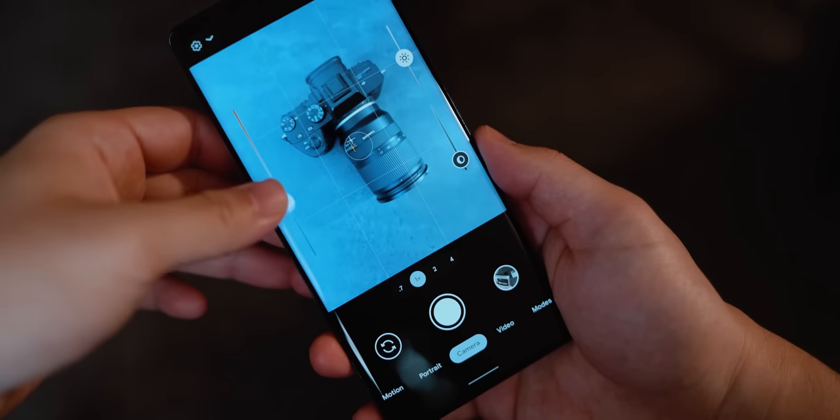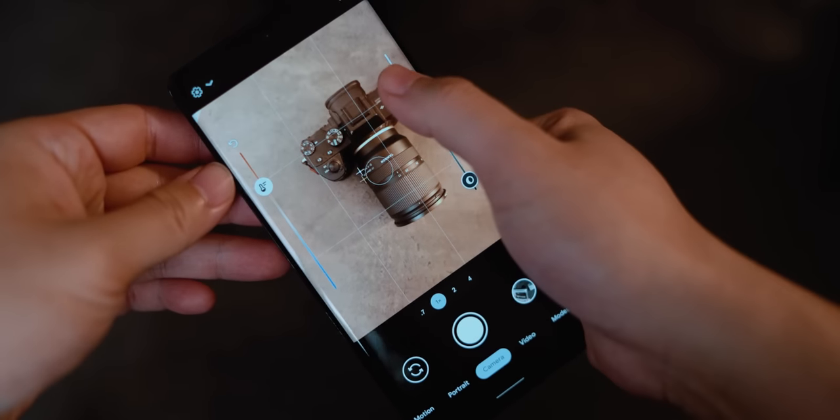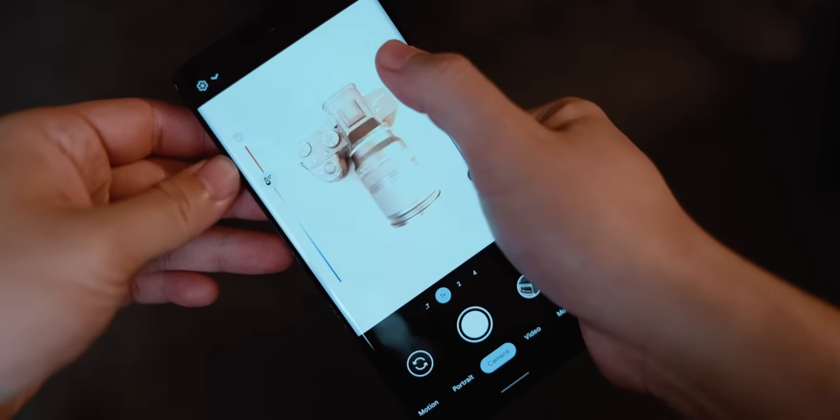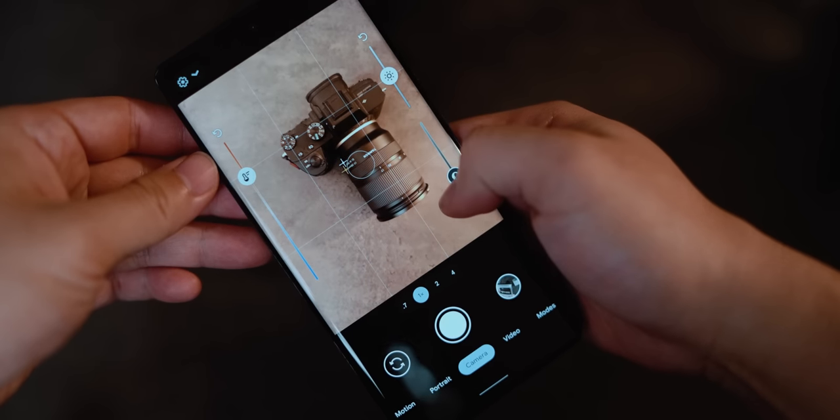And one last note about the screen — this may seem weird, but as I'm tapping and touching on the display, it feels almost hollow, like I'm not interacting with a solid pane of glass even though it is. It's hard to describe, but if any of you have the Pixel 6 Pro, do you also feel the same way? But even with all those negatives, I still find myself using this phone more than I thought, and I really do enjoy using it. The Google experience is complete and well integrated into this device. The amazing haptics make me not want to put this device down. And that social media integration with the cameras makes me want to shoot more with it.